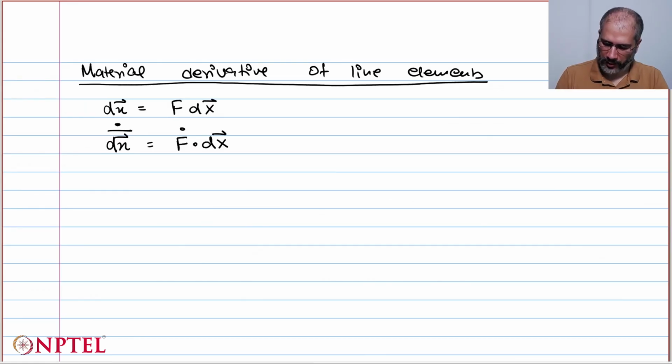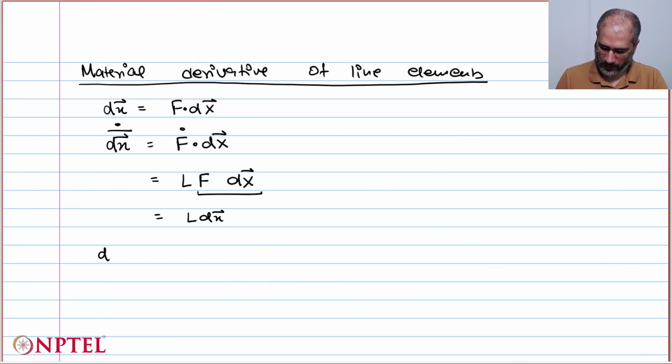In some cases I'll be writing a dot and sometimes I'll omit it, but both will mean the same thing. The multiplication between tensors and vectors will mostly be an inner product in this discussion. And there's no term with a capital dX with a dot on top because capital dX does not depend on time. And we have shown previously that F dot is written as L times F. Then you have a dX. There's a dot here and here. And this F times dX is small dx. So this becomes small dx.